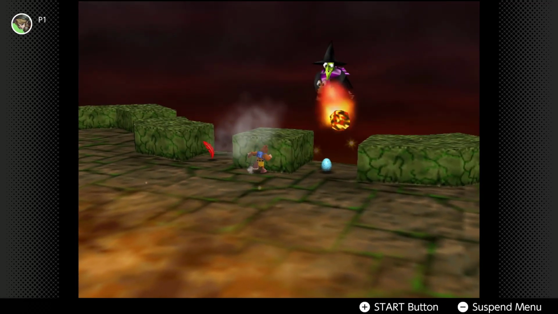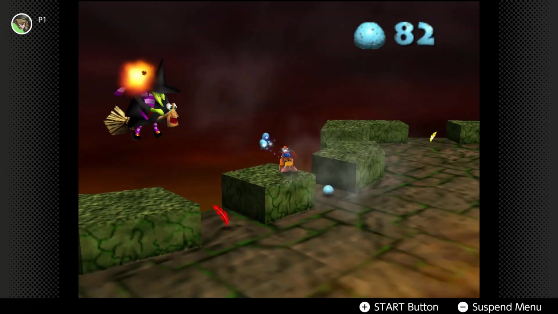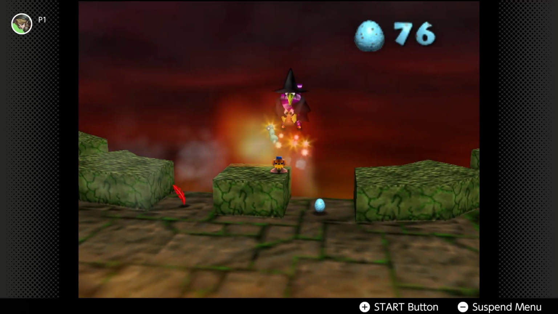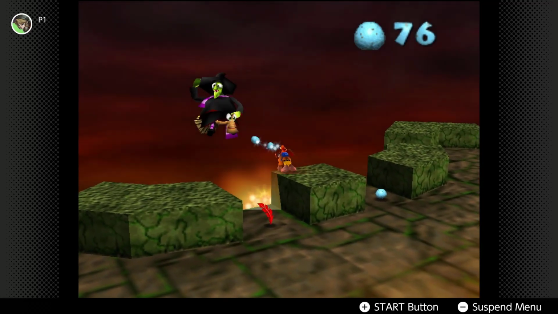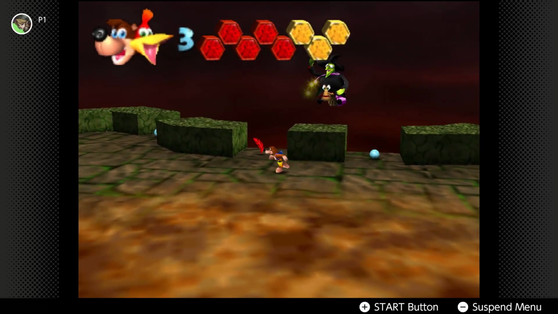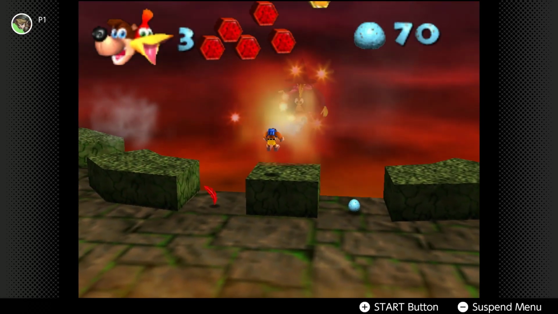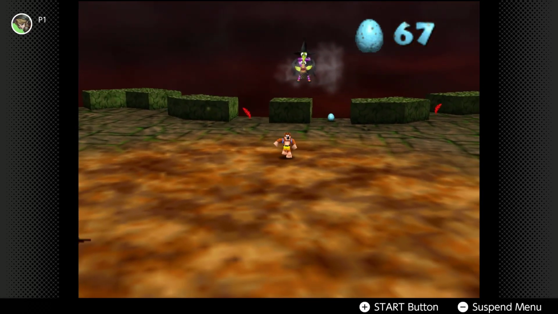Whoa! I didn't want to do that. Camera! Right, I think she does fire a certain amount at once before she'll stop. I didn't want a ground pound. Okay, there's that. One more cycle. I'd rather take the hit, to be honest. Okay, that should be that phase over with.